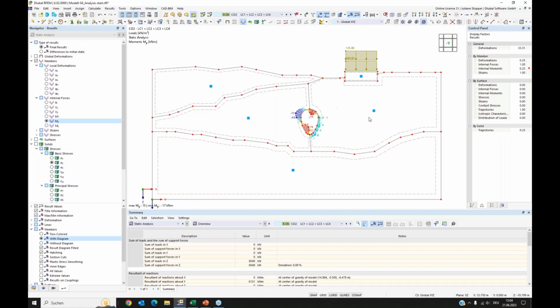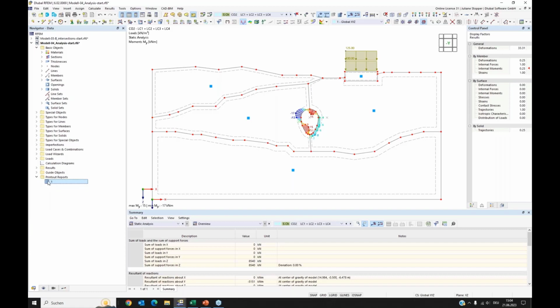Then you would model only the soil, then you could remove the soil in the next phase, construct the tunnel shell in the next phase, do the excavation here, and so on. This you could model with construction stages. Okay, but for today's webinar, this is what I wanted to show you. As a final step, I would like to have a look into our printout report.